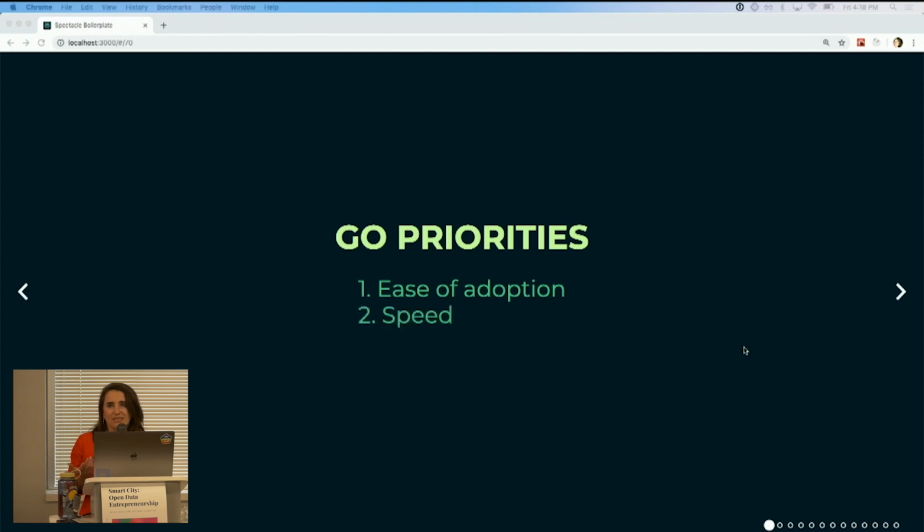Two is that it's fast, right? It's supposed to be a replacement for C. And lastly, it's designed to be flexible in a number of use cases, right? So hence the choose your adventure approach, whether you want to write a command line program or you want to write a web server.